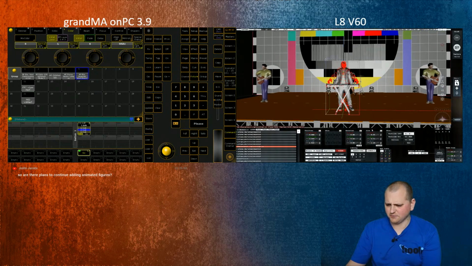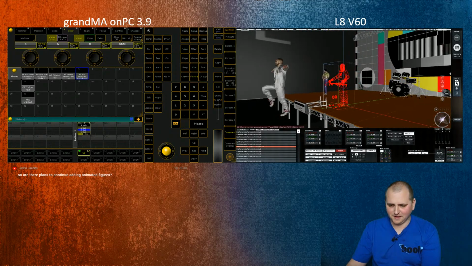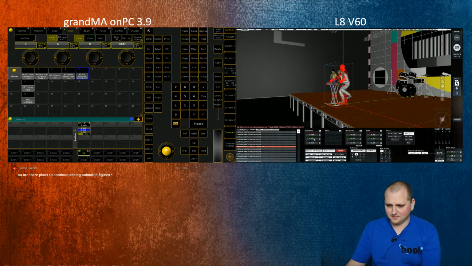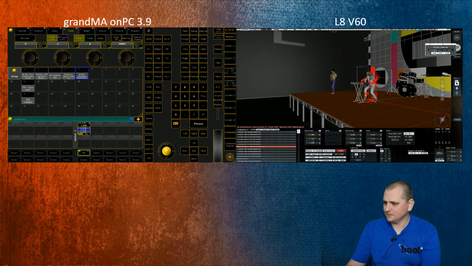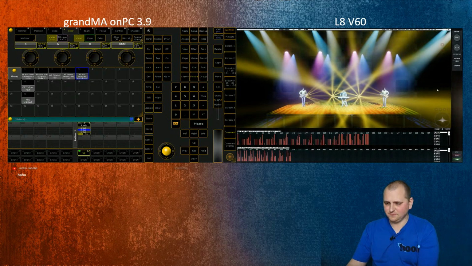I swear he kicked over his piano and jumps over it. Maybe that's it. Yeah, there we go, see? And then he jumps over it. Very dramatic. Now all my lights are going to be out of position for him.